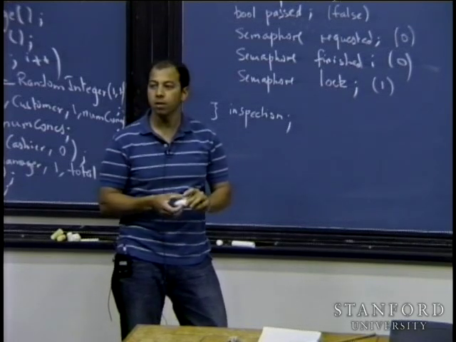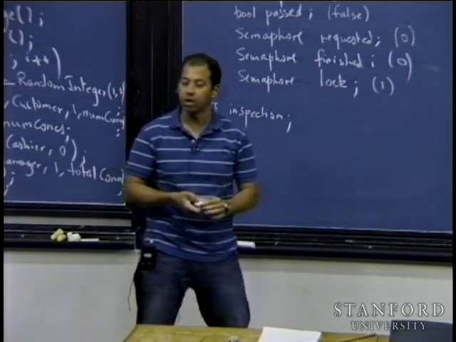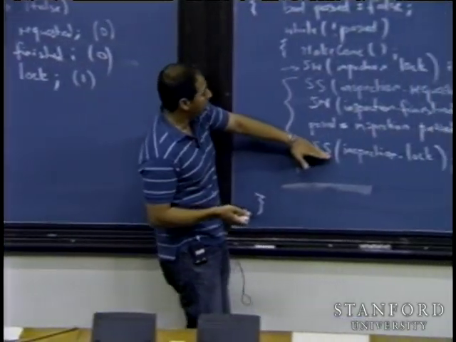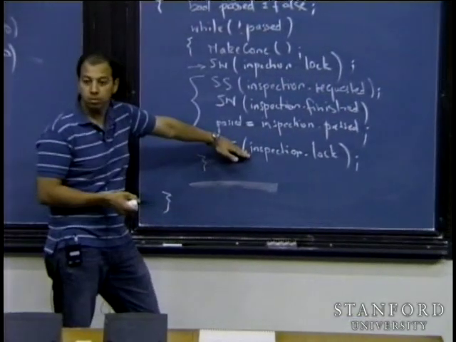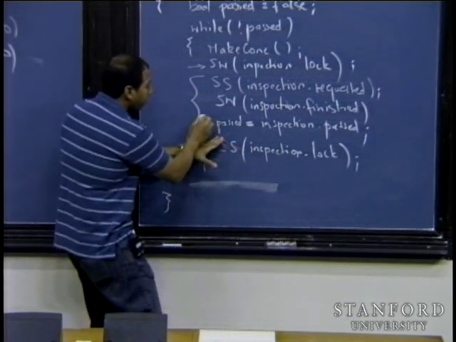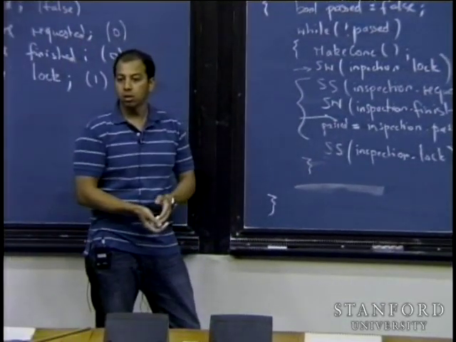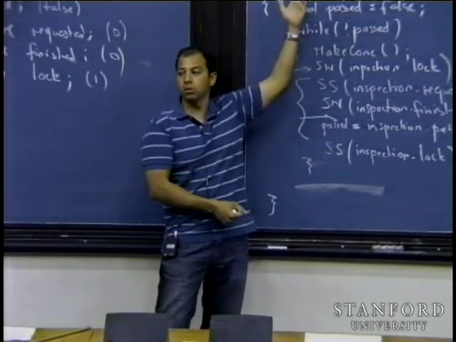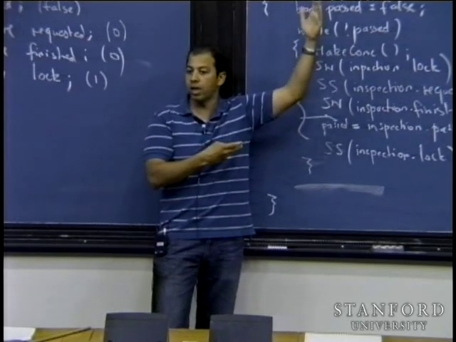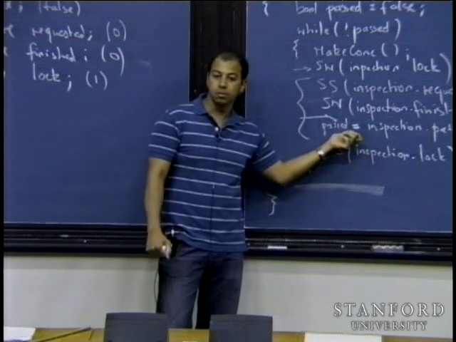Do you see any problem with that? It's the same person. It's exactly the same thing. It's basically the manager is gonna unlock the inspection lock. So he's gonna unlock his office, and we don't know if this guy actually did execute this line or not, right? So again, the lock will be open, the door will be open, any other clerk could get in, could override the pass value before this guy gets to read it here.